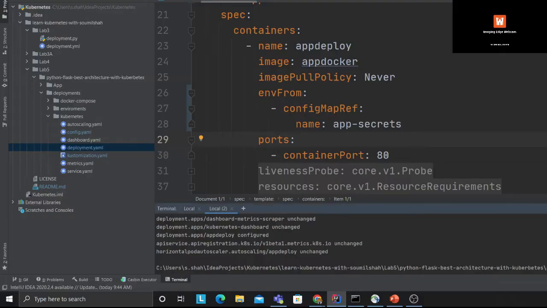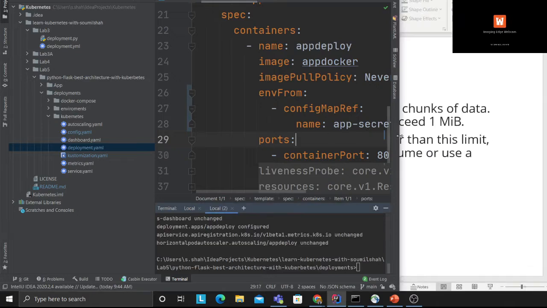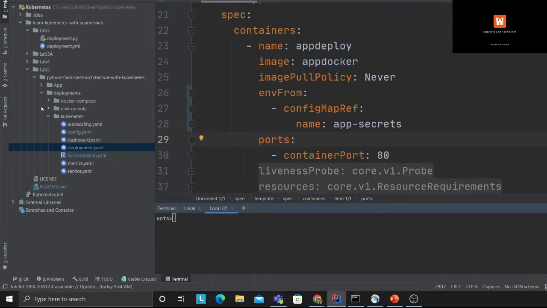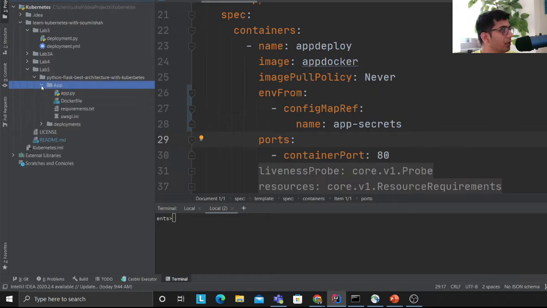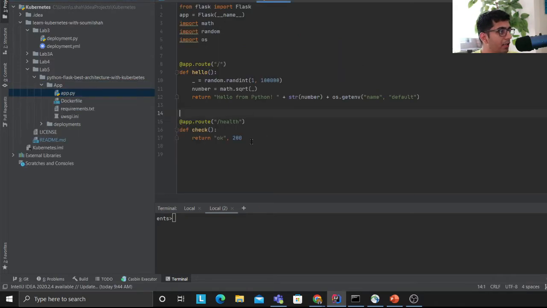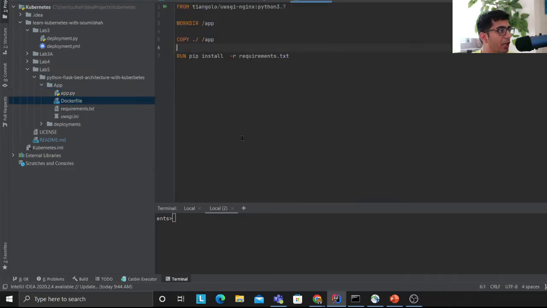So now I'm going to come here and show you quickly. If you observe, this is from my lab number 6 tutorials. I have an app.py, and I'm essentially storing a variable called name. Remember, in my Dockerfile, nowhere have I said that I'm loading that environment variable. I'm directly injecting it through Kubernetes.